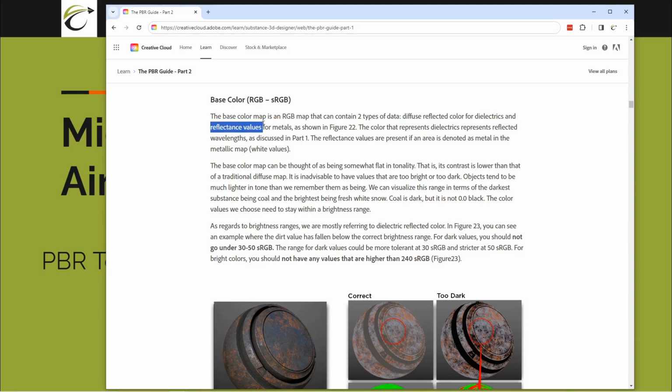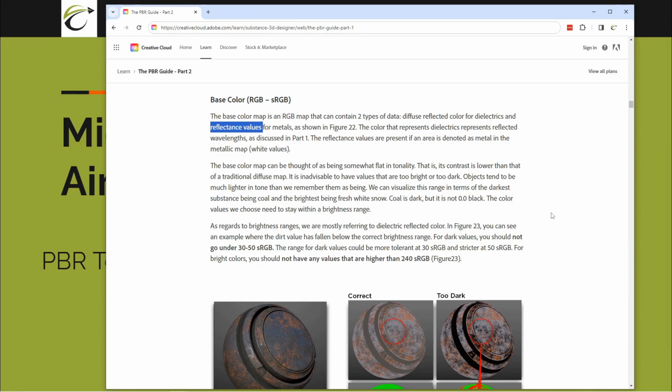for the metal. So the base color map can be thought of as being somewhat flat tonally. That is, its contrast is lower than that of traditional diffuse maps. It is inadvisable to have values that are too bright or too dark.